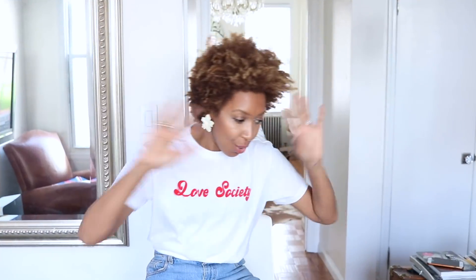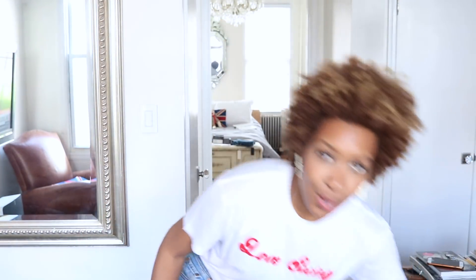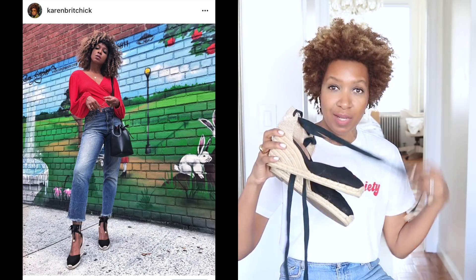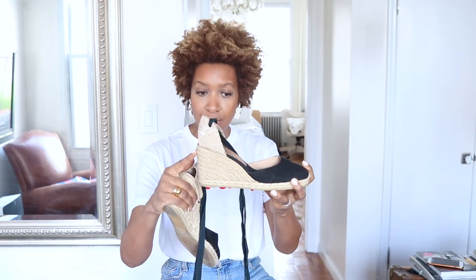Moving on to shoes. It's still kind of in between weather-wise here in New York, but the footwear I'm slowly starting to ease into is wearing my Castañer espadrilles again. I've had these since last year and I love them. I've been wearing them with jeans as my transitional way of easing into warmer weather. I love this particular height — I tend to like lower heels or flats, and these are actually quite a high wedge, but they're so comfortable. I've tried other brands of espadrilles but I always come back to Castañer.